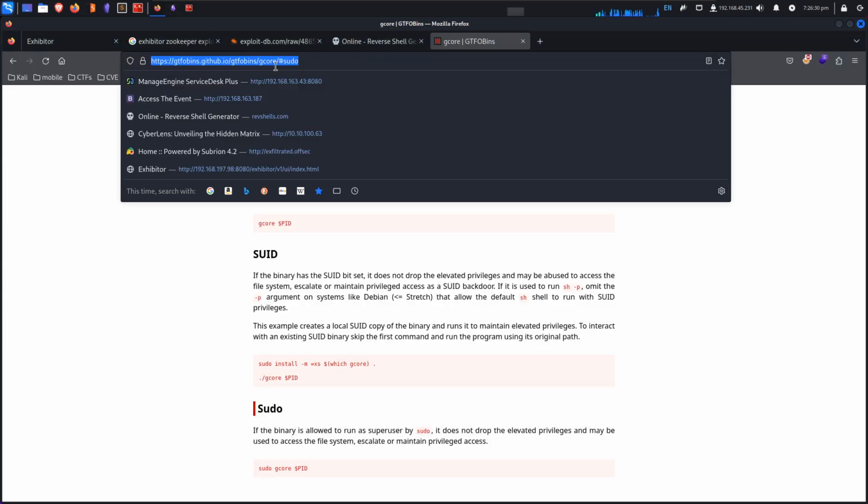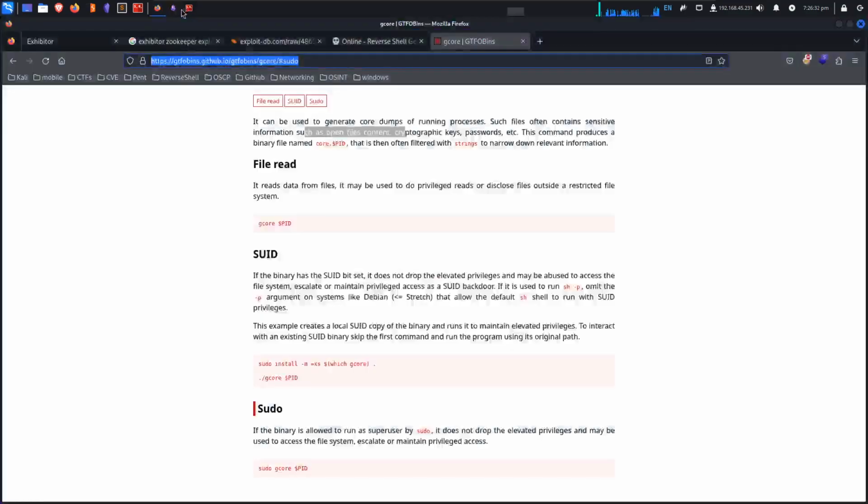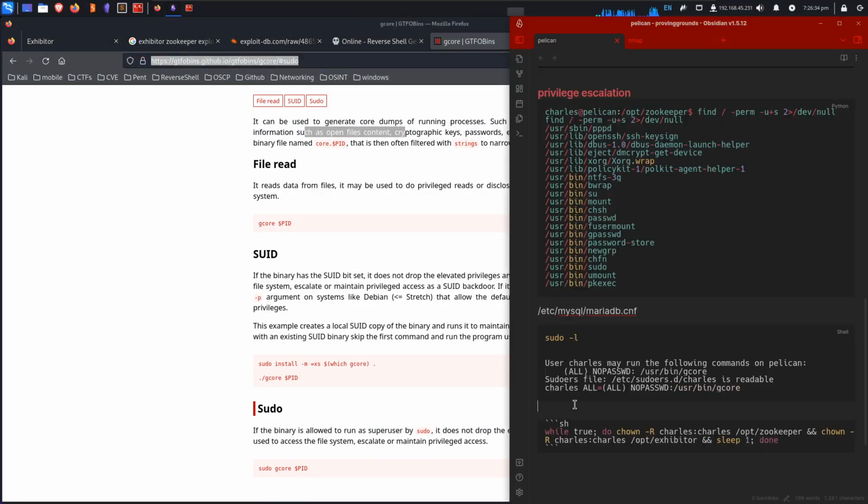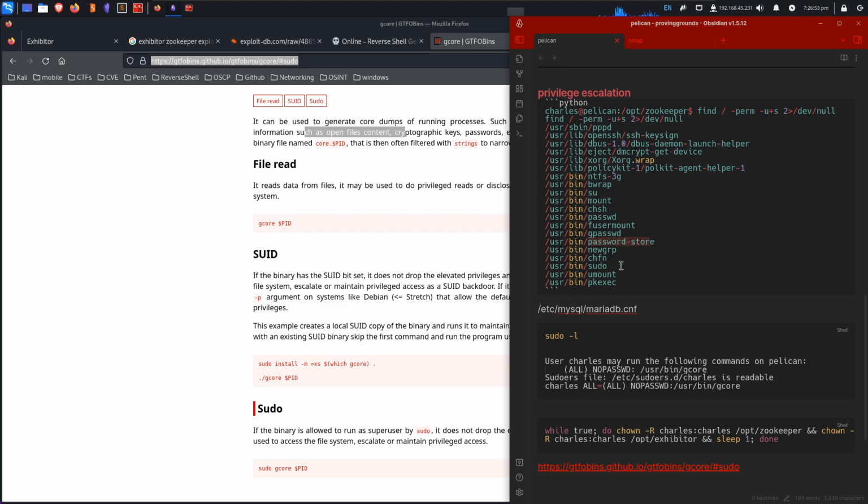So we ended up finding this exploit. Ended up finding a few things. So we could sudo with gcore. We went to GTFOBins and we saw. I wonder if it's also possible to do something with this password store program.